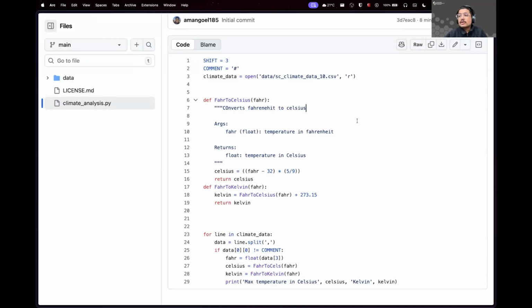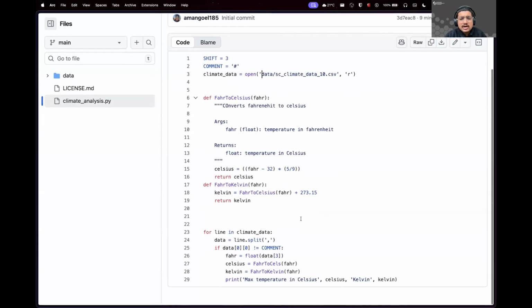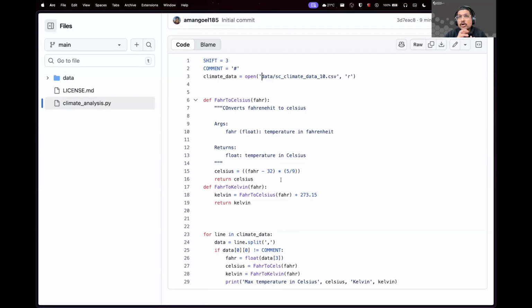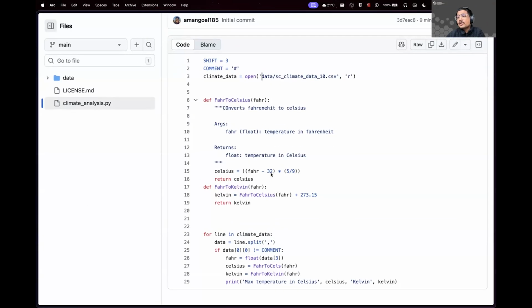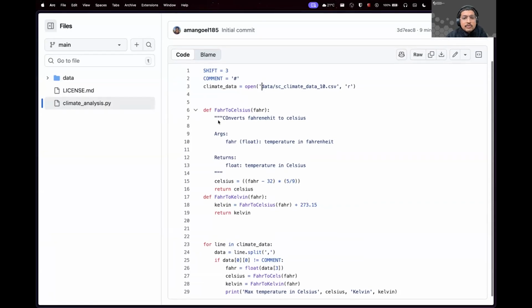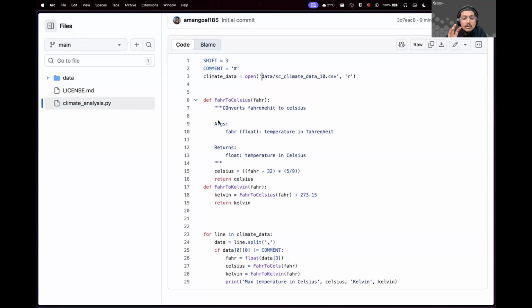So for example, you can notice that there are the hard-coded file paths, which again are not ideal when you're looking at code. We also always want to give relative file paths. Then the function names are capitalized, which are not following the standard naming conventions. The code also has comments. We have the doc strings here. So there are a few things about the code. Now, what we will do is, instead of just correcting it, we will try to open a new issue and point out what the issue is with the code, and then we'll try to tackle it.